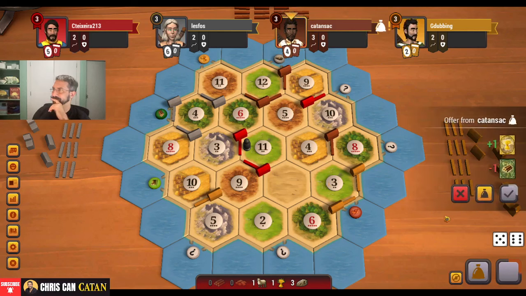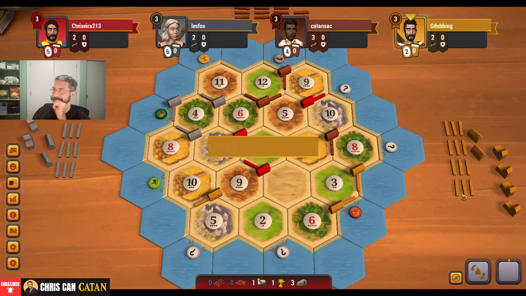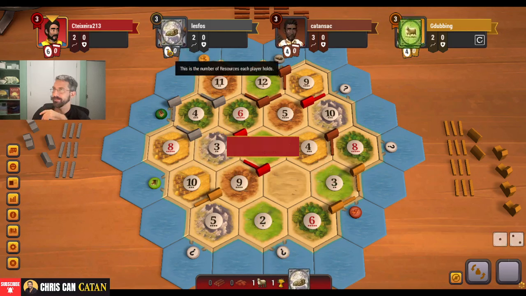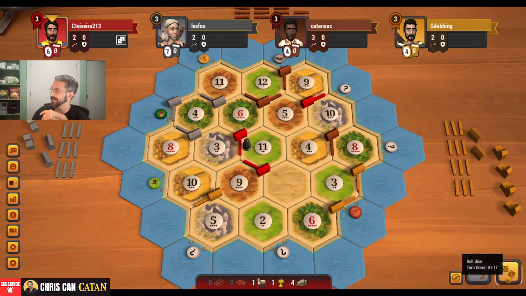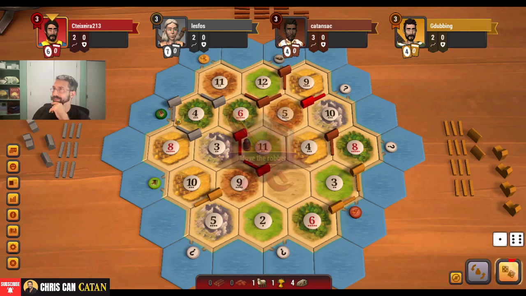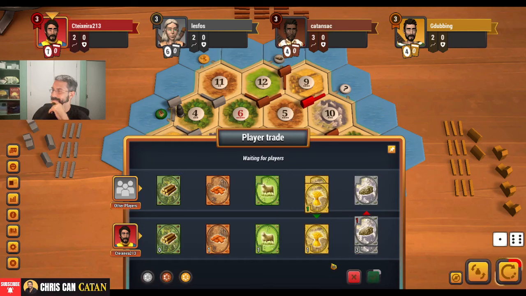Not been the case at all. So, man, maybe we should have bought the card. Jeez. Another ore. Man, they've already got like four ore. It's pretty amazing. All right. Well, we'll get a little bit of revenge here. We get a brick back. Can I get a wheat? Let's see. What about this?